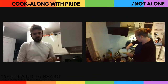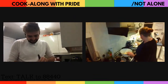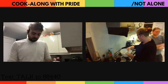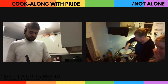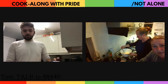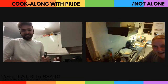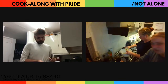I normally eat tons of bread, but I'm starting to think I might be celiac, which probably isn't a good thing that I make in this pancake as well, really. But I keep having sandwiches for lunch and I'm feeling really bad afterwards. So unleavened bread is what you need. Sorry? Unleavened bread. Because certain breads swell in your stomach after you've eaten them. Oh, do they? Yeah, so try rye and spelt breads. Very good. They don't swell in your stomach and they taste gorgeous. Oh, I might try that because at the moment I'm having the Genius bread, which is gluten-free, but it's kind of like eating a sponge. Yeah. And not like a sponge cake either, like a car washing sponge. Yeah, no, I'm well aware of it. Our youngest used to have Genius, but he's kind of grown out of that now. But yeah, it's a very strange texture.